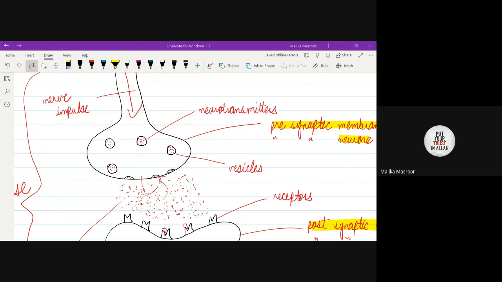Since those are of complementary shape to that of your receptor protein that is present on the surface of the postsynaptic neuron, they will go and bind with them. So your electrical impulse just got converted into chemical form. The message was being transferred in electrical form; now it's being transferred in the chemical form. And then again, when it needs to transfer to the next neuron, those neurotransmitters will deliver the impulse, and it will convert into electrical form and move on to the neuron, and so on and so forth. This process continues.